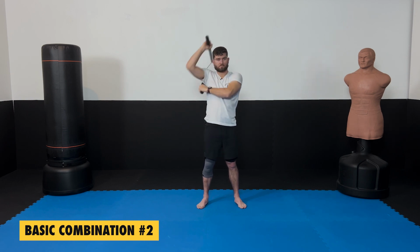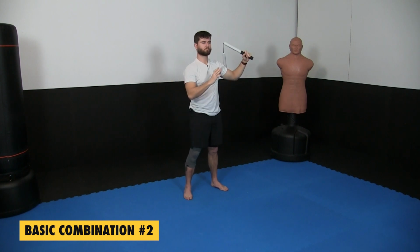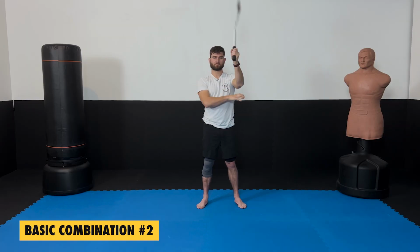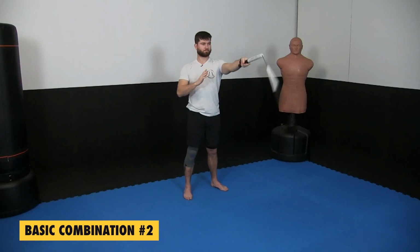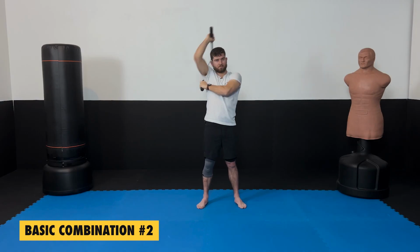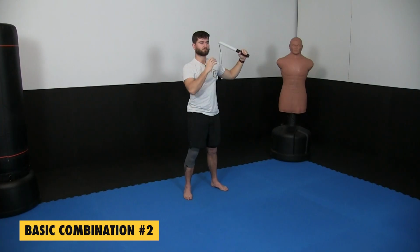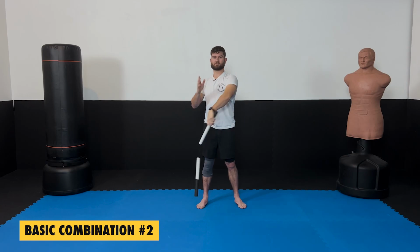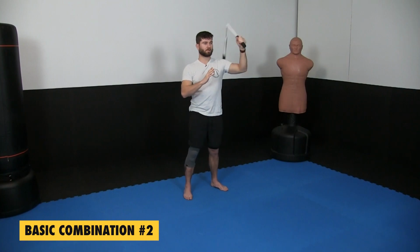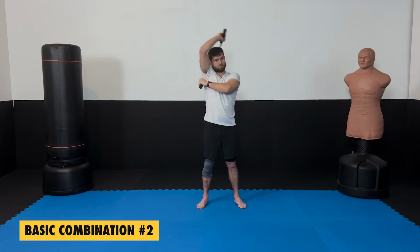up, side, variation, forward. 5, down, up, side, variation, forward. 6, down, up, side, variation, forward. 7, down, up, side, variation, forward. Ooh, that was bad forward. One more forward. That was 7, right? 8, down, up, side, variation, forward. 9, last one, 10.